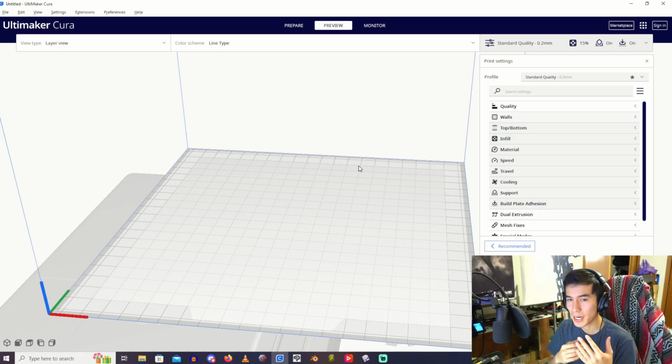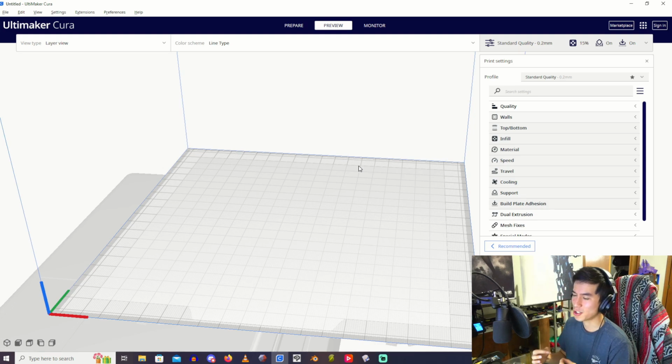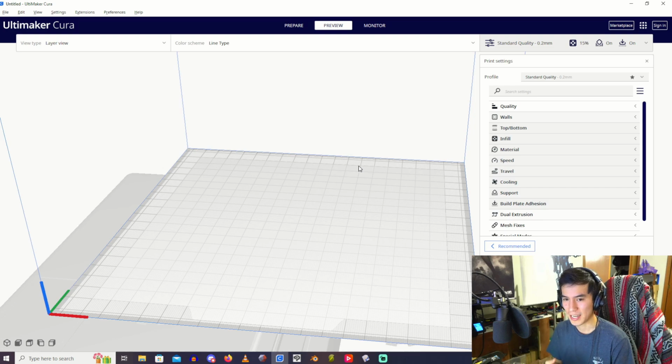That way, if you guys want to get into 3D printing and want to know all the different settings to put into your 3D printer, then you can use this as a guide, and that way you can get off on the right foot and not make any 3D printing mistakes and waste any filament, because honestly there's a lot of different settings that you have to tweak just to make sure that you get your prints out not perfect, but pretty close to perfect.